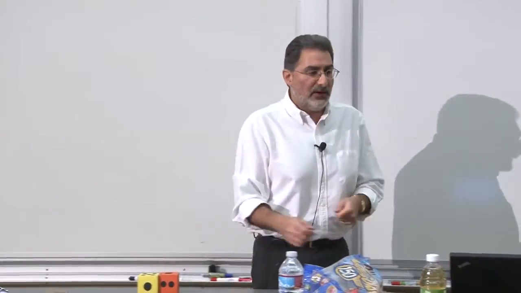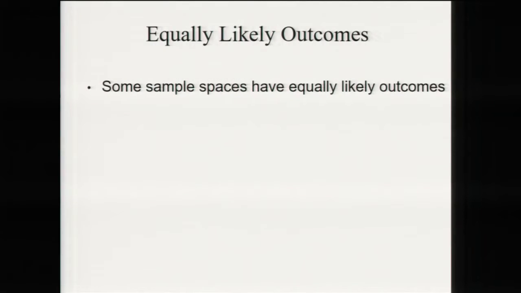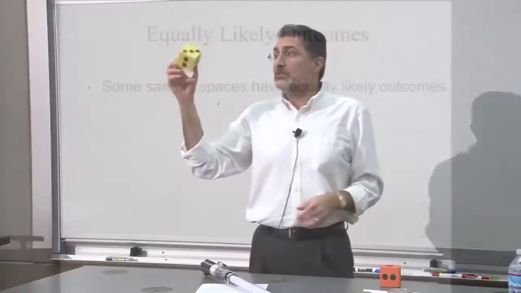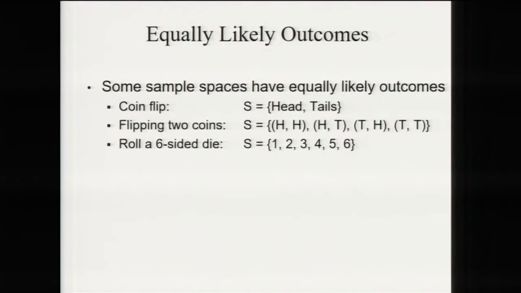And so when we think about that, there's a set of things that could happen. There's some set that we care about. Then it becomes a question of determining how likely are the things we care about. Okay? And so some things have what are known as equally likely outcomes. So if I roll a die, if I assume this die is fair, then all possible sides 1 through 6 are equally likely. And that happens a lot in the real world. So with flipping a single coin, with flipping 2 coins, assuming the coins are fair, rolling a 6-sided die, all the outcomes are equally likely.